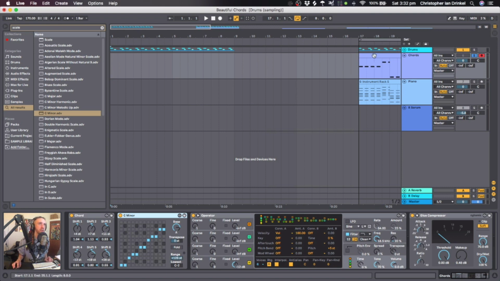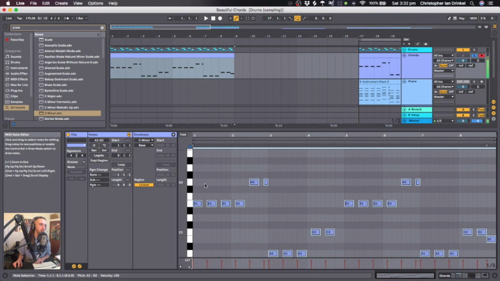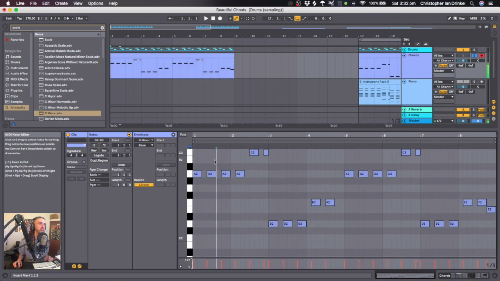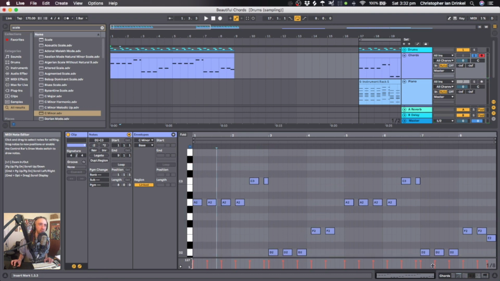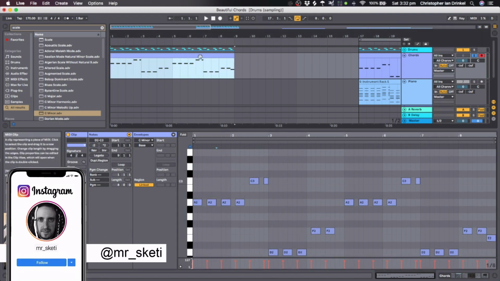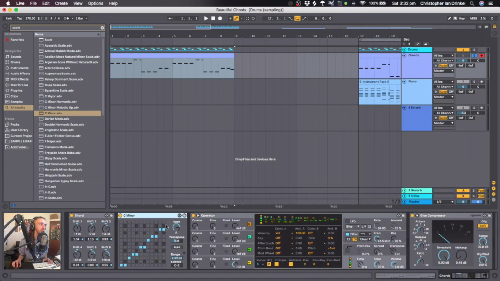So the first thing we're going to do is I'm actually just going to drag this chord sequence, or note sequence should I say for now, and I did write this in F, but I'm just going to bring it down to, actually I'm going to go up to A. So as we can see, there's no black notes involved, it's all just white keys at the moment, and if we just play this back, you'll hear all of those notes playing together, and obviously with it being put into an A minor scale, all of these notes and chords will sound appropriate to the scale.